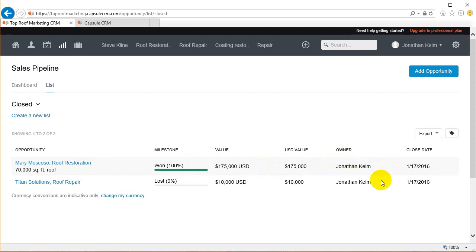So when you see who closed it, you can see who is working the hardest, who's closing the most sales, so you can give the best leads to them. I'm trying to think what else that will do for you. Obviously, you'll also see what is bringing in these leads and helping you close them. So in your marketing, you don't only want to look at what's getting you the most leads, but what is leading to the most closes.